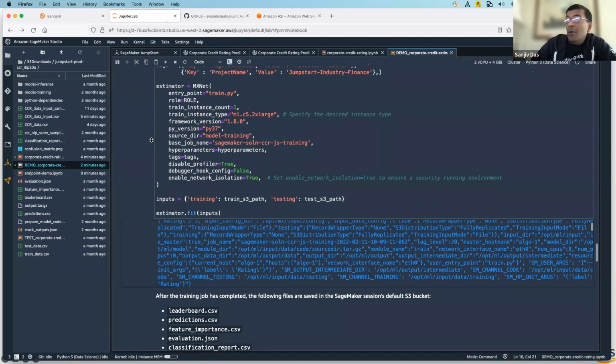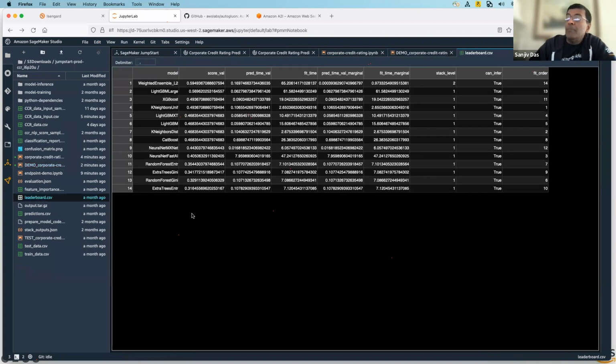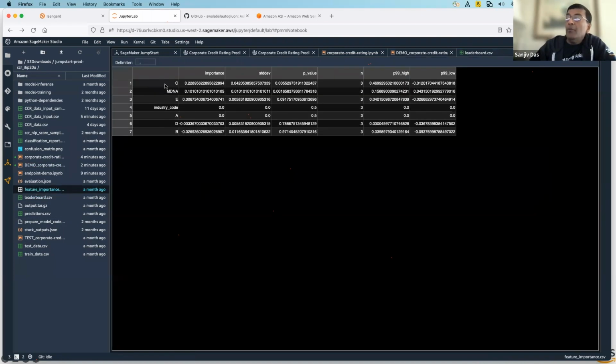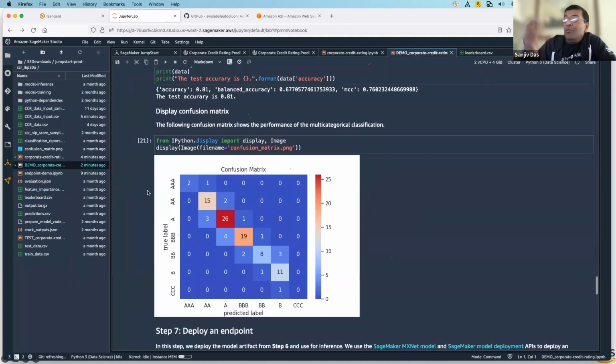This thing runs. All the training is running down here. And when it's done, it writes out a whole bunch of results for you. So for example, it'll print out the leaderboard of all the models. So this is a 7-way classification problem that we were doing. And the weighted stack ensemble with L2 regularization is the model that performs best, but it's run all the other models as well. It also does feature importance. So Altman's ratio C is an important feature. The text in the MD&A is the next most important feature, and so on. So you can see the text and Altman's ratios do matter in this training as well. And then you can kind of print out the confusion matrix and a few other things.